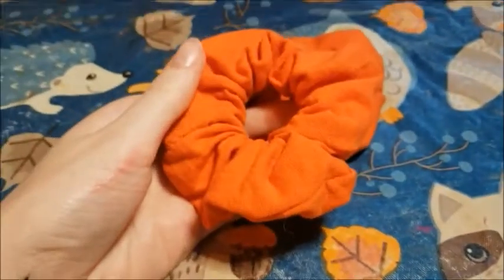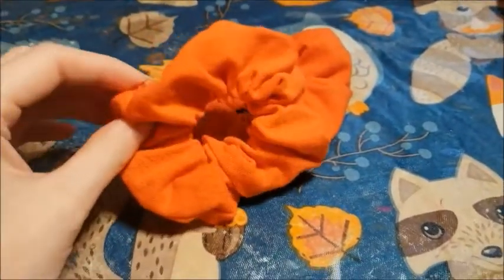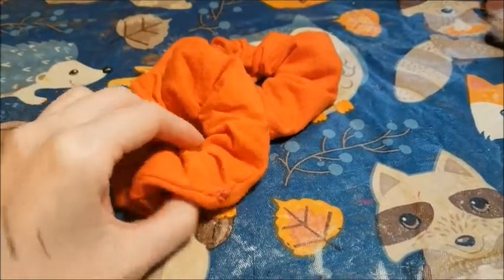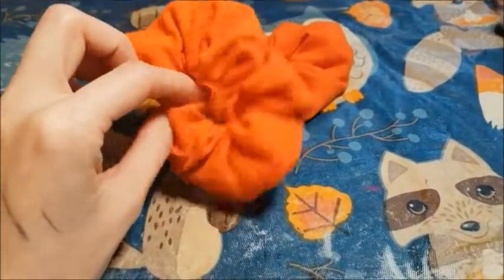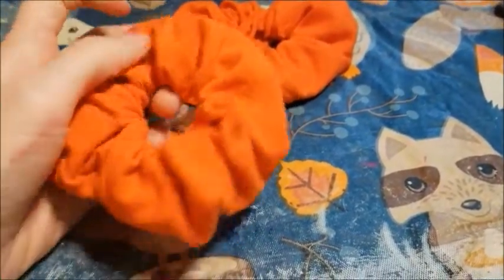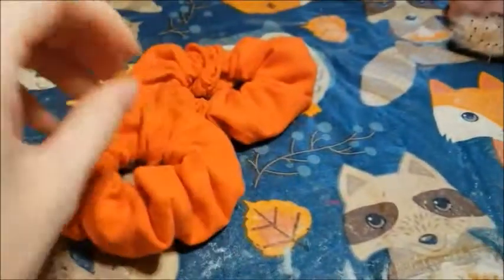So here are my scrunchies after completely sewing it and then turning it inside out and then taking a 7-inch piece of elastic, tying together, and then stitching the ends together just to make sure after threading it through this. And then I hand stitched the thing closed, and I put a little bit of glue right where the knot is just to give it extra security.